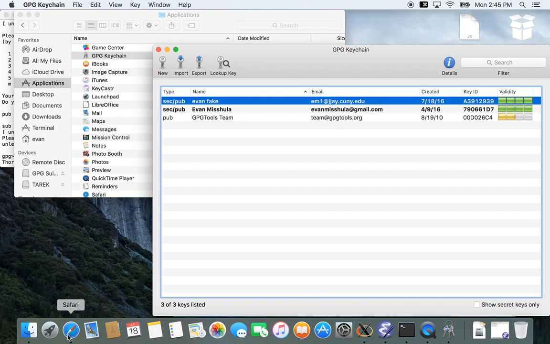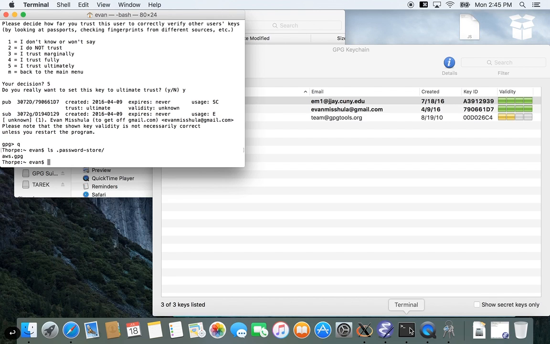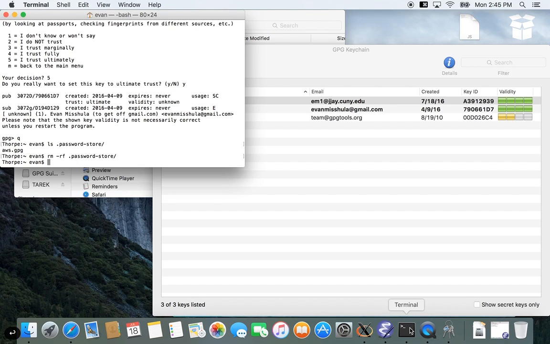And so now we are going to do password store. But unfortunately, if I look, I have password store already set up. That's easy enough. I will rm -rf .password-store, and now it's all gone.